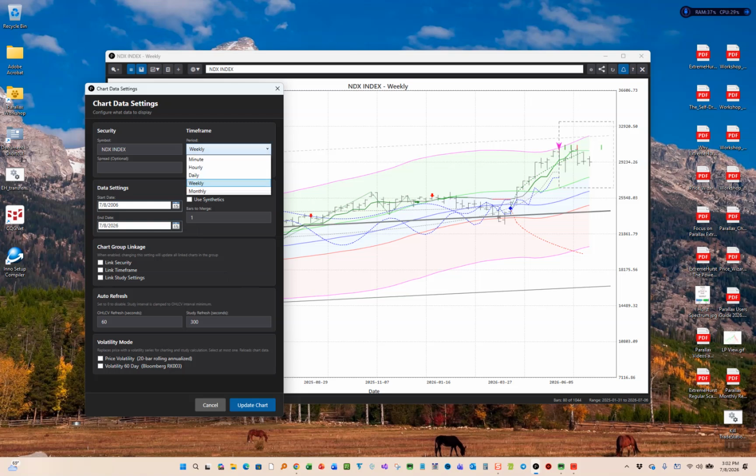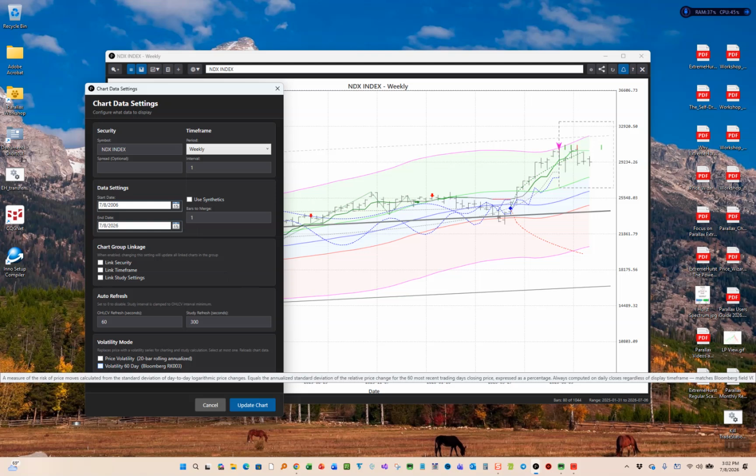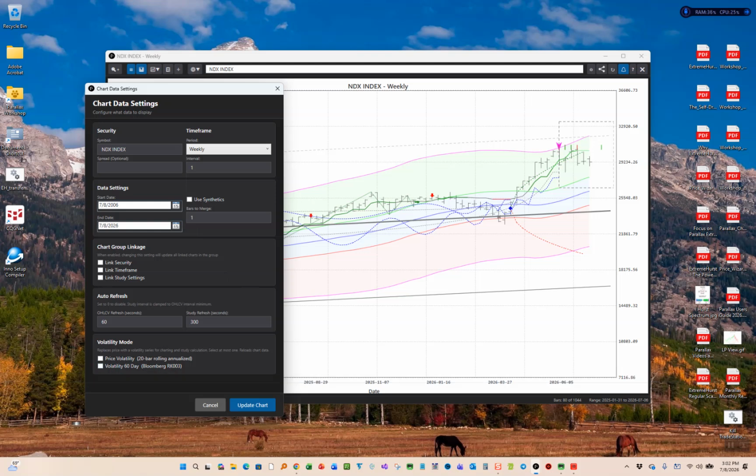I can change the time frame up here. If you go to minute, you can change this to any number of minutes you want. I'll just leave it on weekly. I don't want to mess with it right now. We had a request from a client for some volatility charts. So these different modes down here, there'll probably be additional chart modes that we'll accept from users, and we'll implement those for you.